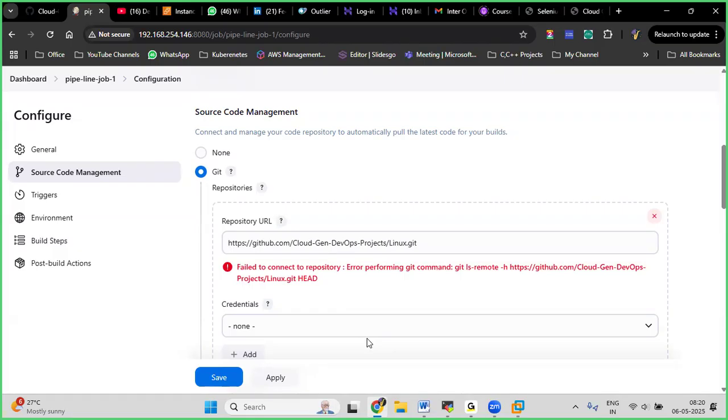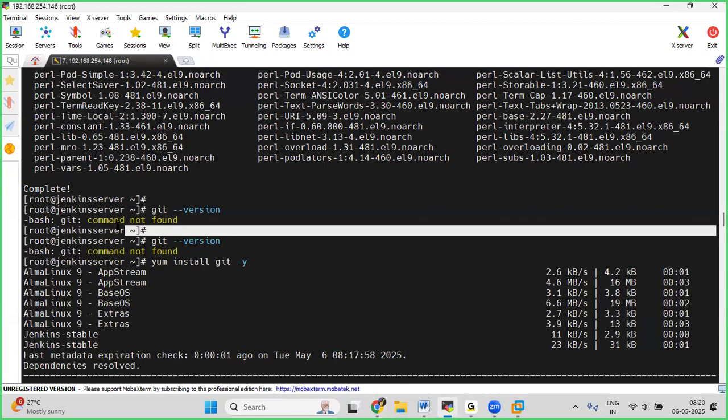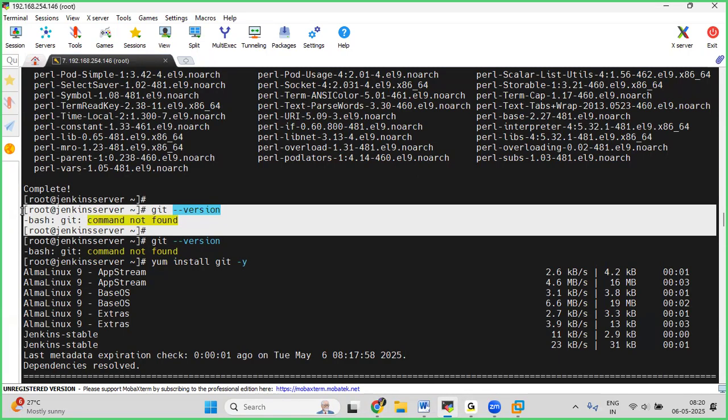We have assigned this task and given these roles and responsibilities to configure Jenkins. You have to send these two screenshots. The person working as a Jenkins administrator or DevOps administrator can understand: maybe Git is installed but the Git path is not configured, or maybe some conflicts are there. Based on their experience, they may feel we installed Git but didn't configure the path. By seeing this screen, he can understand we haven't installed Git on this Jenkins server.